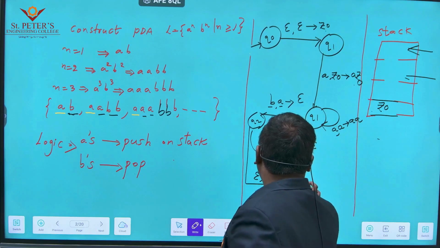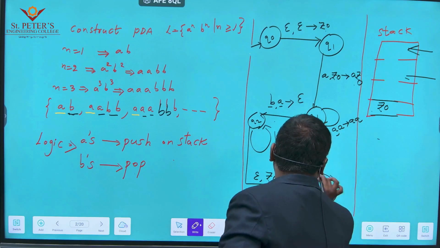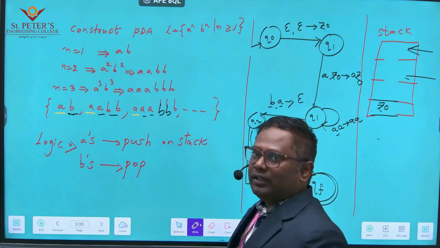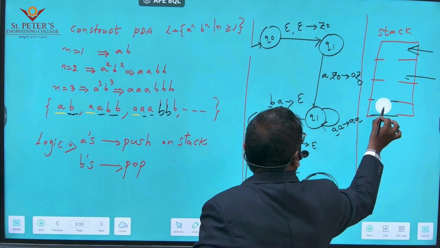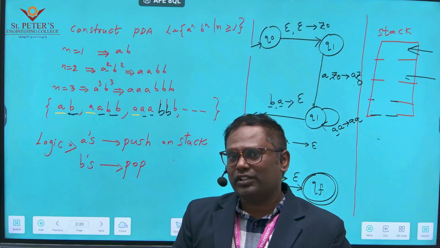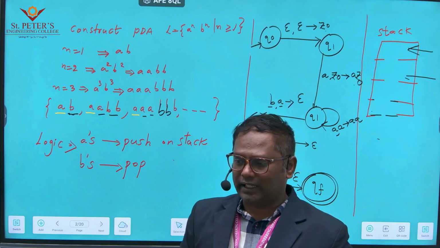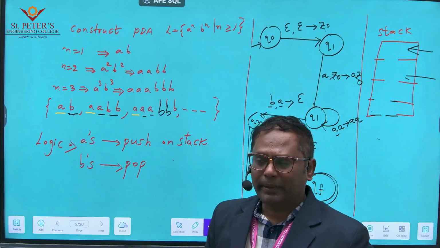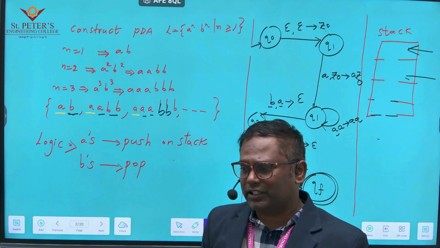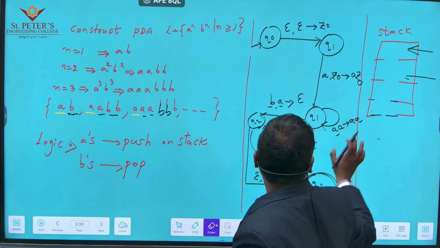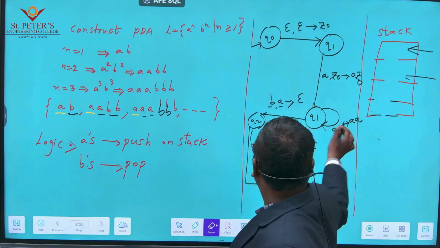If I am going to pop it, I am going to write it by using what? Epsilon. So after that I am reaching what state? Final state. So this is a pushdown automata. Now finally I am going to remove this Z0 also. This procedure is known as acceptance of pushdown automata by empty stack. If you are keeping Z0 as it is on the top of the stack, it is called acceptance by final state. So this is acceptance by empty stack.